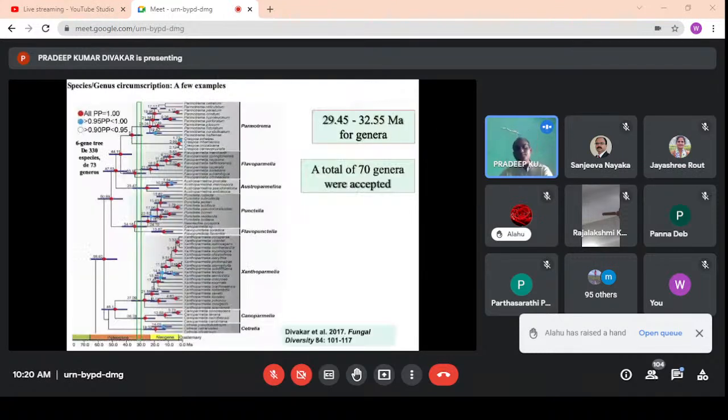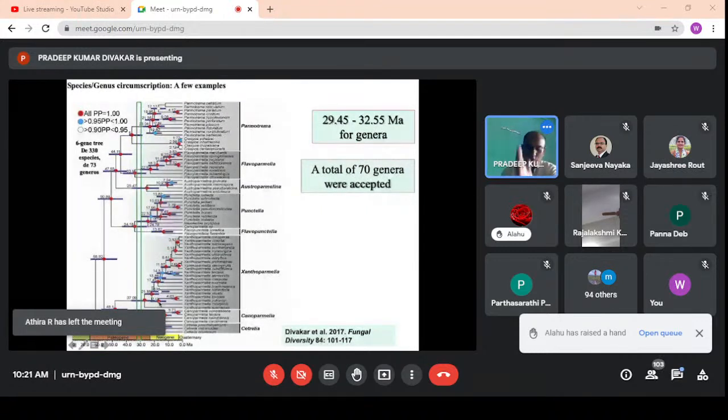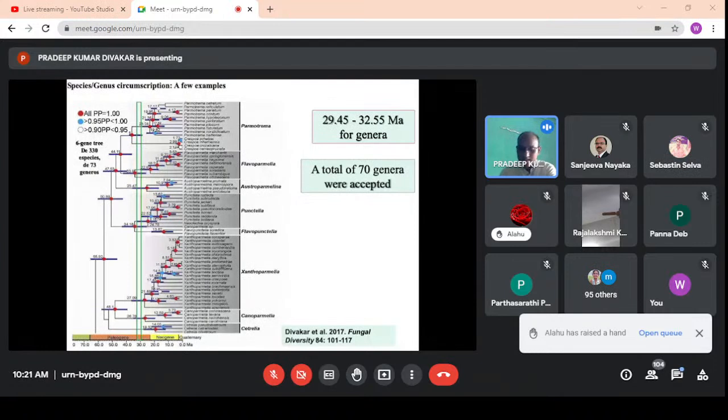It also allowed us to establish a threshold, the molecular phylogeny. So this is the dated phylogeny that I am showing today. And the paper was published in 2017. So we took the Parmeliaceae that we used, and then we did the molecular dating of that to establish a threshold for generic circumscription. So this is another alternative approach that supplements our previous criteria for generic circumscription, for which we proposed 3 criteria. This is just one approach we could use for the generic circumscription.